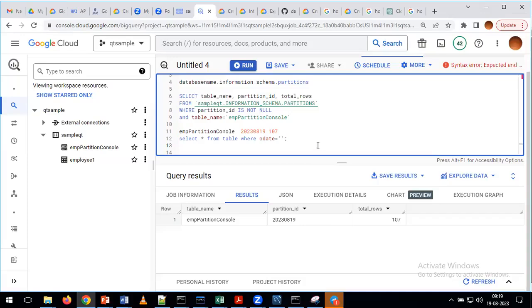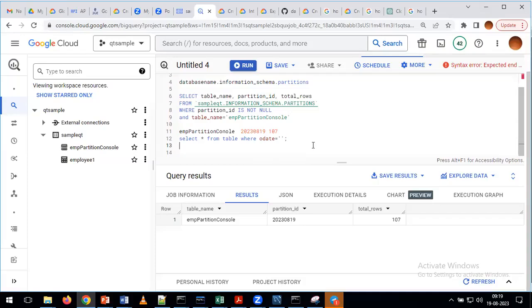So in the table, this table name is also coming as metadata? Yeah, this is also metadata. Because this partition ID is present for this table only, right? That's the reason this is storing the complete metadata of the table. Not only these three columns; if you give the star, you can see the complete metadata of the table. But just for understanding, I gave only three columns here. If you give the star, you can see the other columns information also on top of this system table.